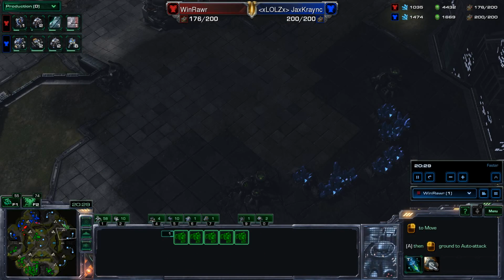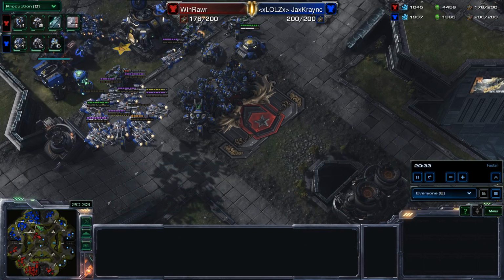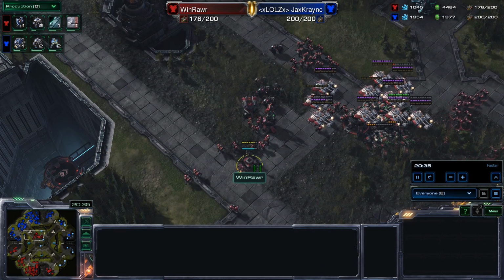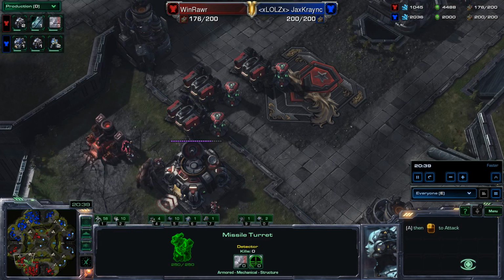Does he scan those bases yet? No, not yet. What was that? Oh, okay. He can see stuff on a sensor tower. Great. I like the forward sensor tower. I like the forward missile turrets. It's excellent. WinRawr, get in there and kill.